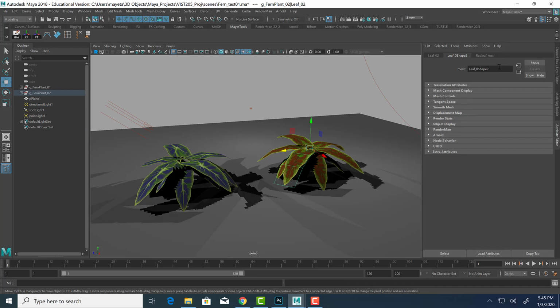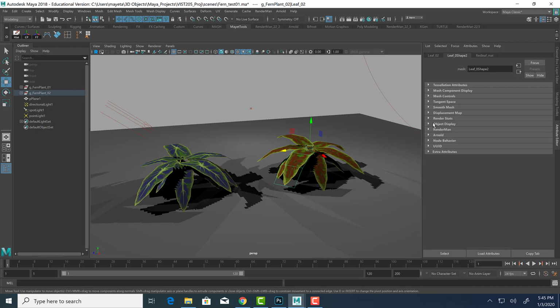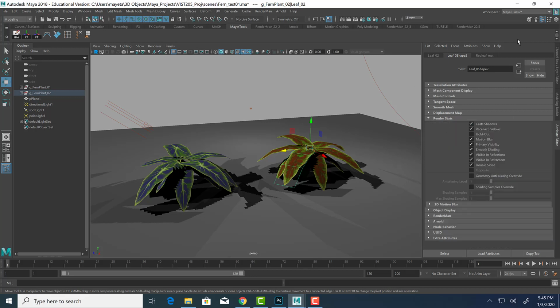So we'd have to go into the attribute editor of the object itself. And if we go to object display in the attribute editor, you can uncheck cast shadows. And as you can see, when I uncheck cast shadows, the shadow disappears. All right, so that is something you can do if you are using Maya software and you don't want to see a bunch of boxy shadows.